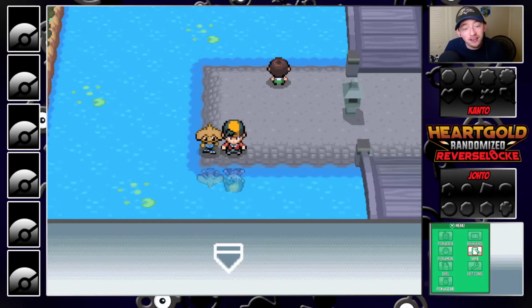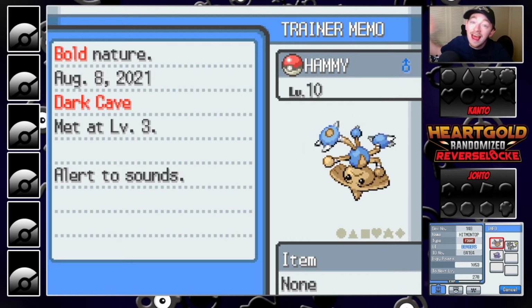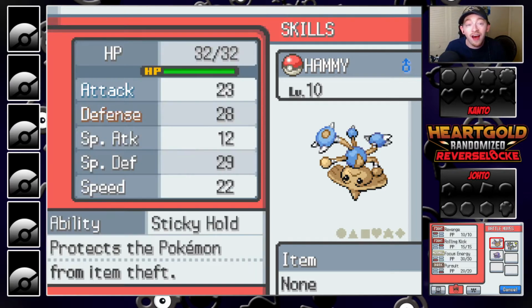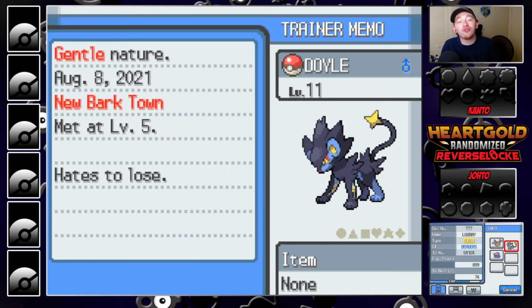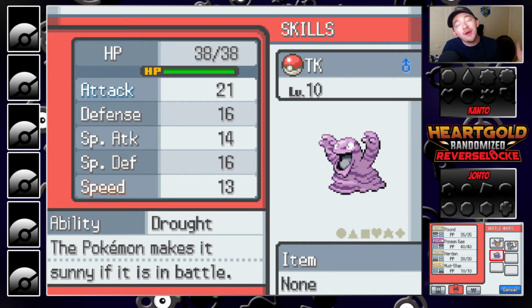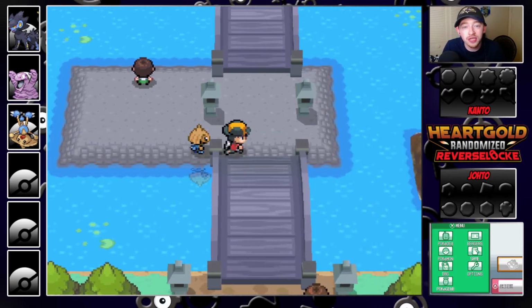But with that being said, let's go ahead and get a quick team recap, because I went ahead and leveled everyone up to at least 10, so we can use a little bit of everybody. First off, we got Hammy, our Hitmontop, with Revenge, Rolling Kick, Focus Energy, and Pursuit. Then we also got Doyle, the starter you guys picked out, which I love to death. Thank you very much for not being so mean to me, with the Damp ability with Tackle, Leer, and Charge. And last but certainly not least, we got TK, my lovable little Pokemon, with Drought, Pound, Poison Gas, Harden, and Mud Slap. All right, let's head off into the Sprout Tower.